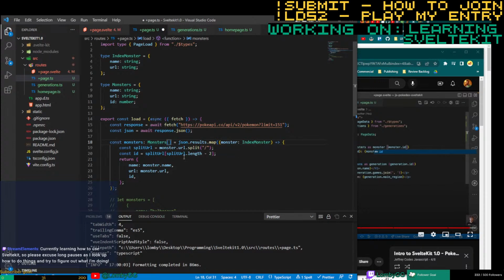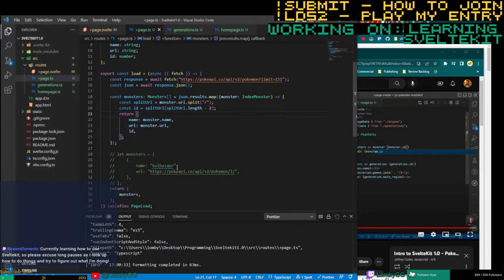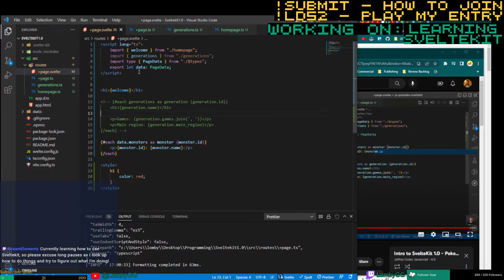And an array. And then in here, if I look at data, it has monsters of type monster. Does that tell me any information? It doesn't.